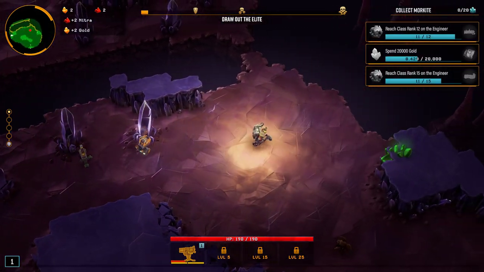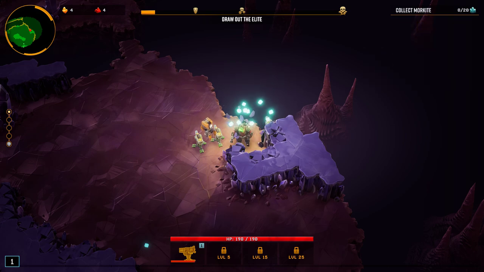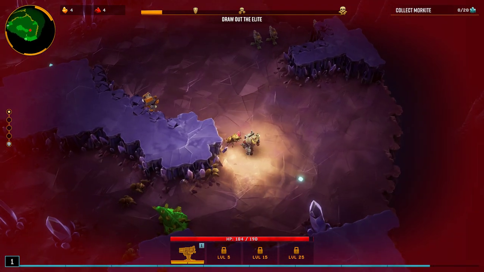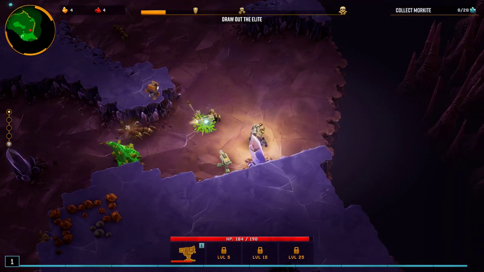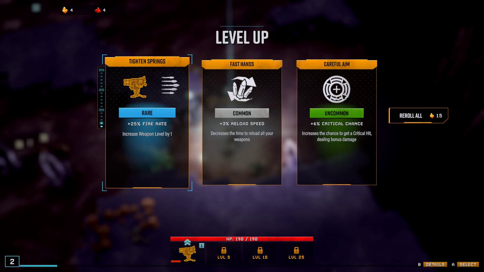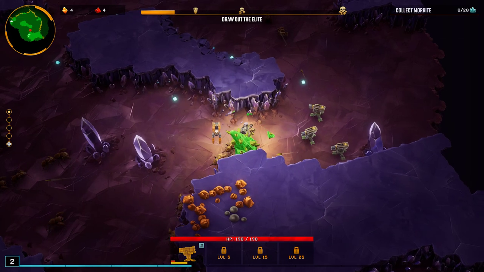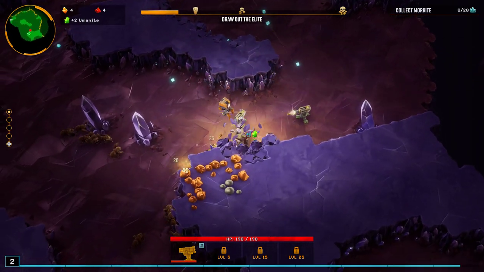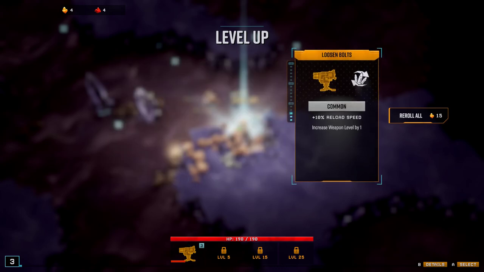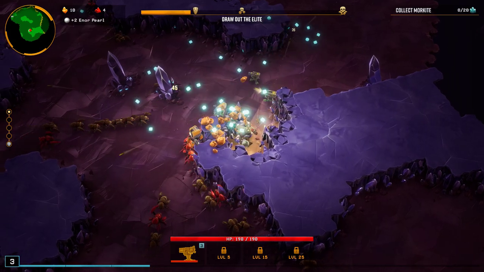I'll also change to a controller instead of a keyboard. Might help. Let's go grab that. Turret. Give me a turret. Come on. Fire rate sounds good. Not a choice. Oh, reload speed. I just became a better dwarf. Those pearls. Some gold.